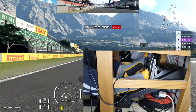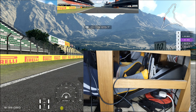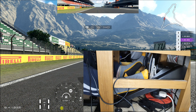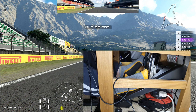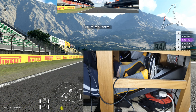So here is the amount of actual travel to full on brake. Now there's a lot of flex in the actual pedal board holder, so obviously if I stick a rod or a stick underneath the end so there's no more flex, you can see that it hardly moves at all. And you can see we're just slowly putting the brake on, how much pressure is needed to apply in order to get full brake.